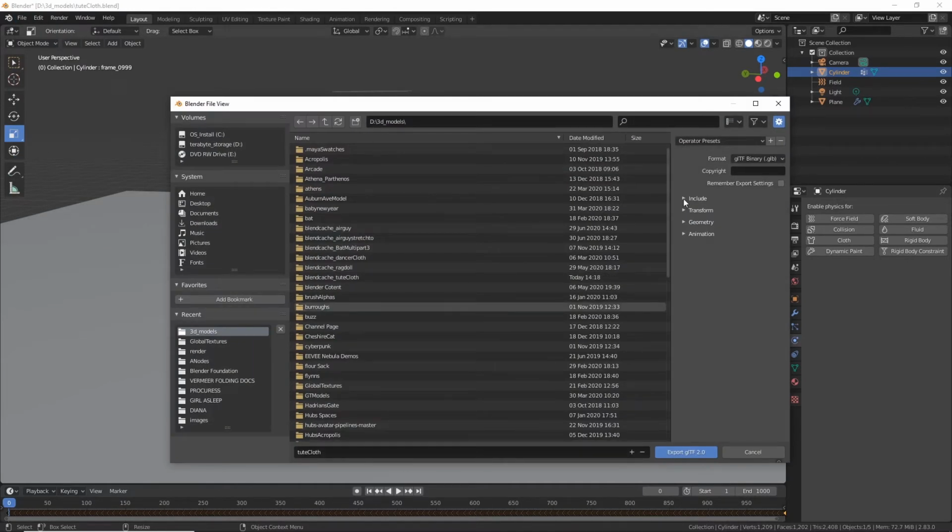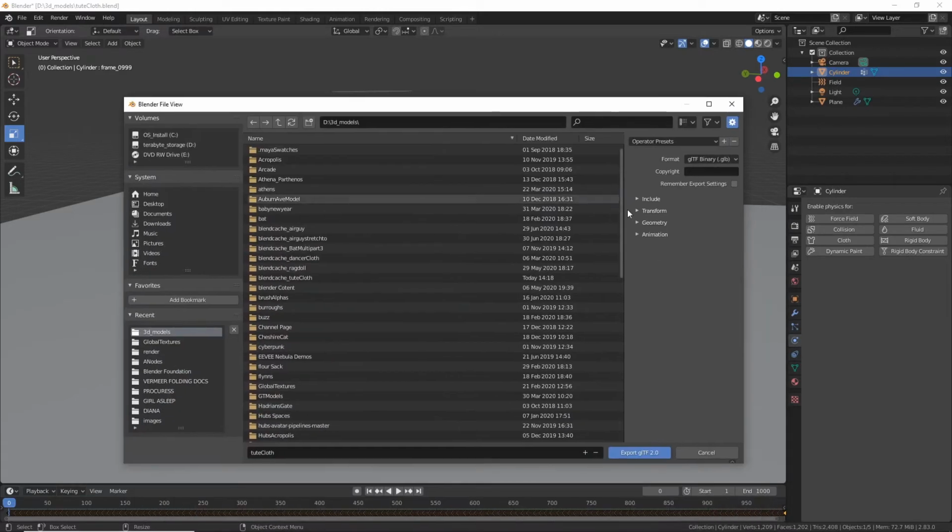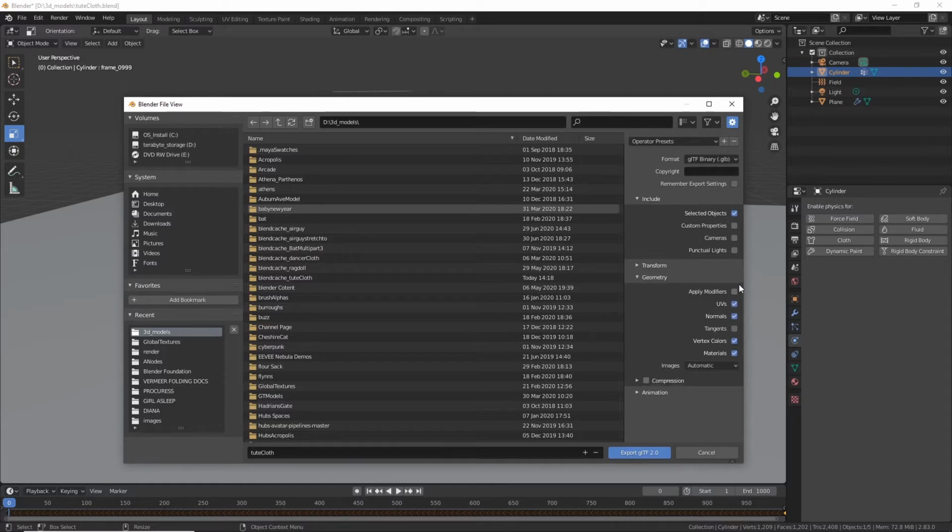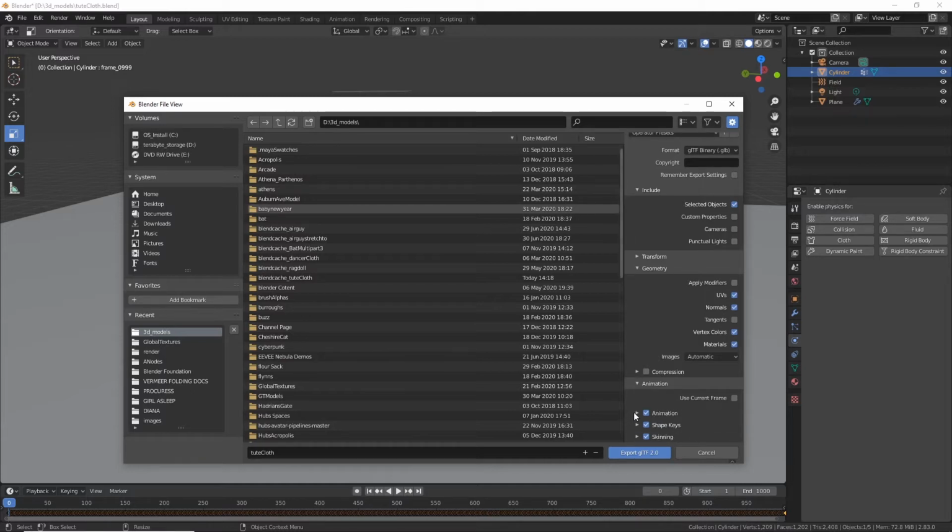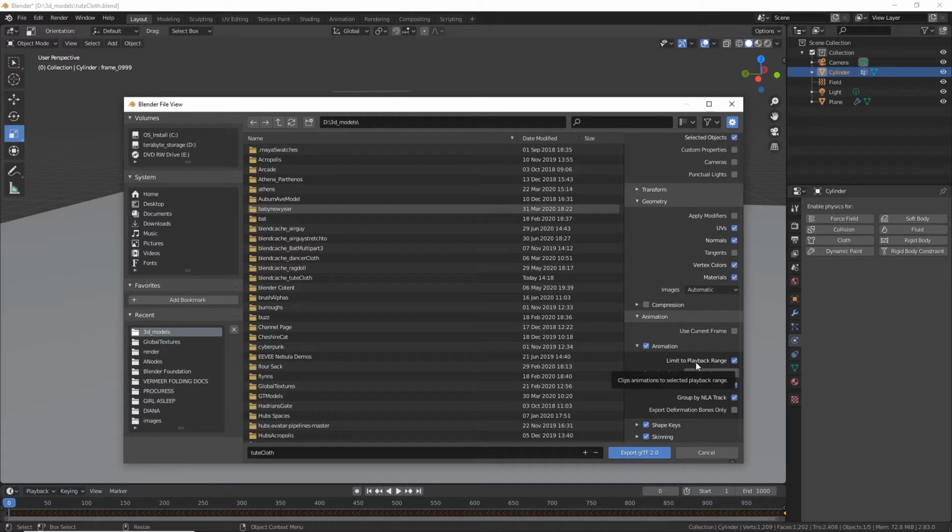Now on this, you're going to want to make sure you've selected the object you want to export. Do selected objects only. And on the geometry, keep all that. Animation, and you're going to want the shape keys. And you're going to want to sample the animation.